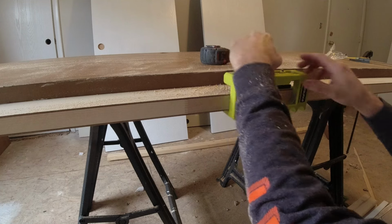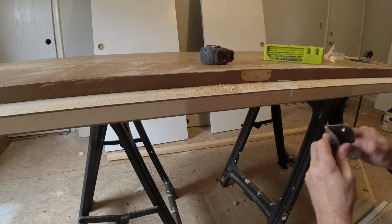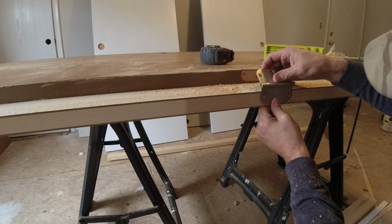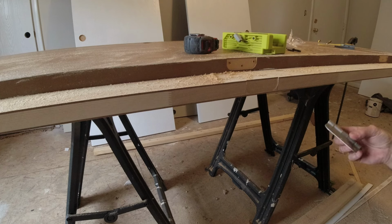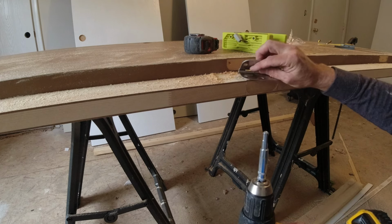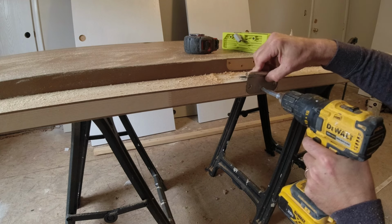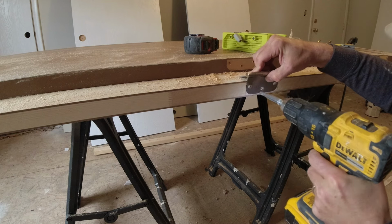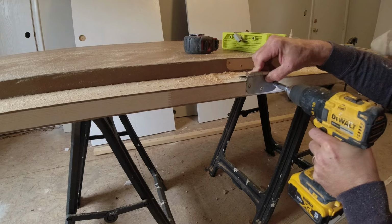All right, hopefully I got everything out of there, and we'll see how the hinge fits. Perfect fit. It does a great job. All right, I got all the mortises complete. So now we'll use the self-centering drill bit that comes with the kit to drill the pilot hole for the screws here. Just put it in there. Press in.